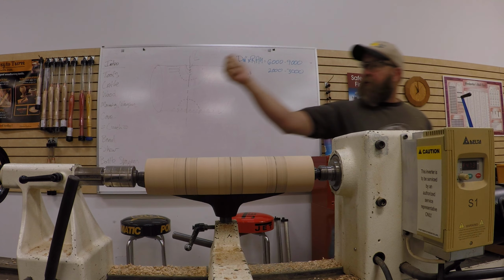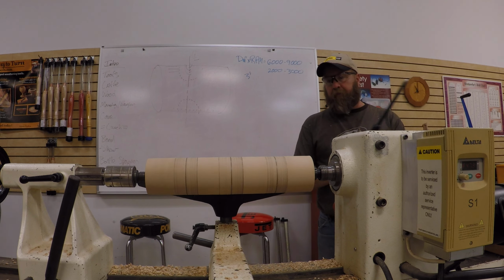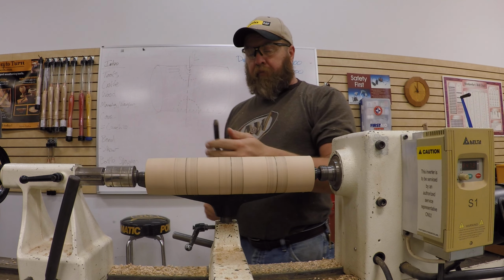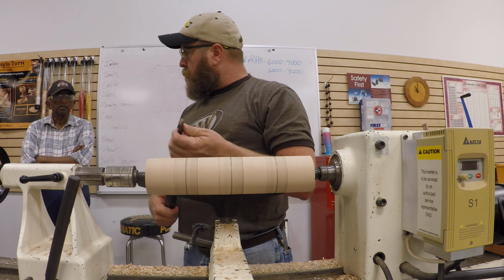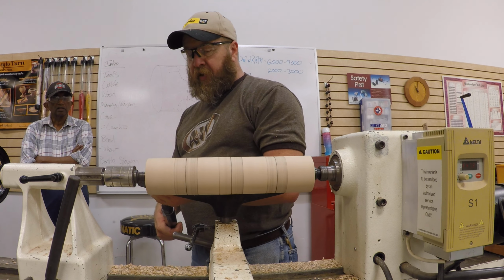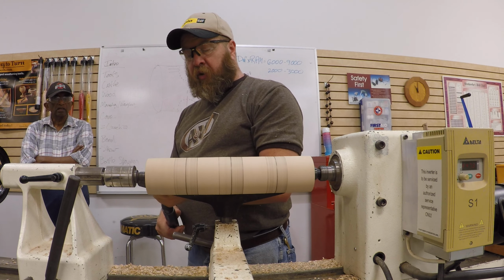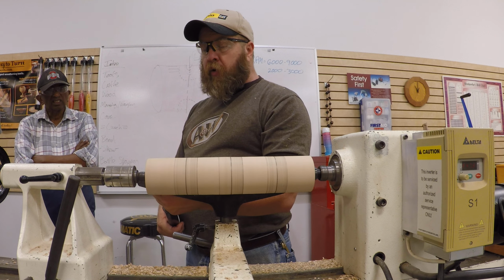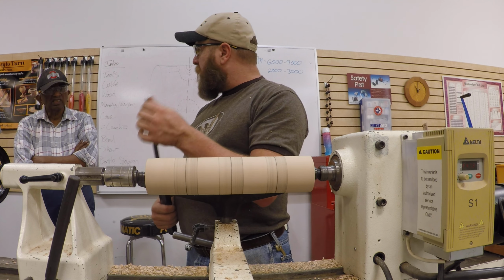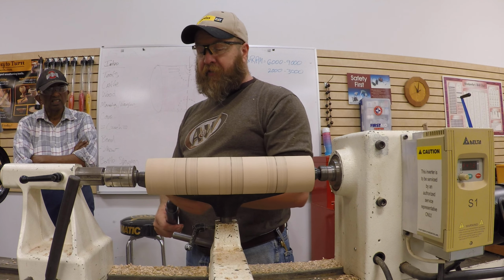So come on back around, kind of stand right here so you have a good vantage point. So the way this cut works, we start with the tool angled towards the direction of the cut, and then we end with the flute pointing straight up. So it's going to look kind of something like this. Notice I have my thumb wrapped around behind, acting as like a parking bumper. Because what we want to do is start our bevel running. If we just put this tool into the wood, it's going to skate to the left.